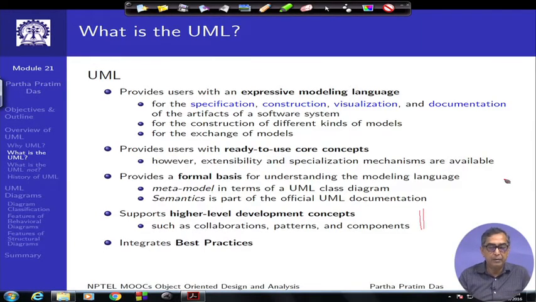We will often find UML talking about terms and items which can be directly represented and immediately implemented in a standard OOP language like C++. Some of those supported UML concepts will actually have even standard library implementation in some of the common OOP languages. So, these kinds of collaborations, patterns, components, are some of the terms that I have mentioned here, and would be very convenient to represent in UML.